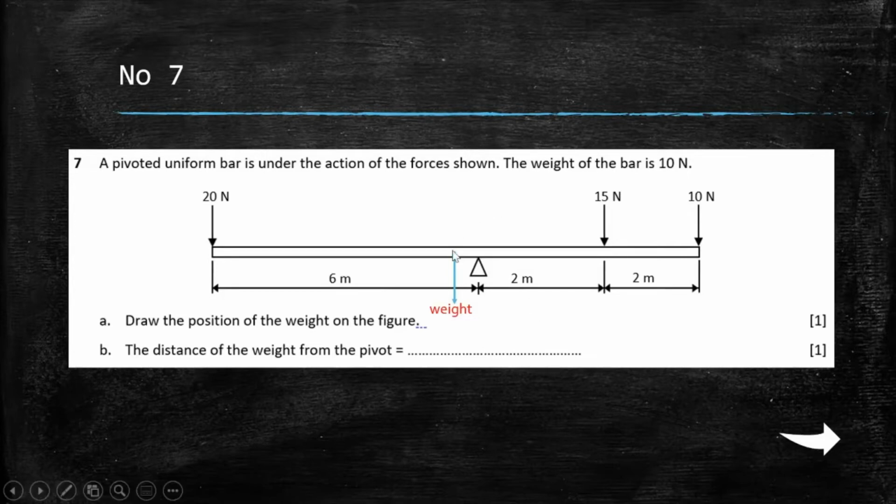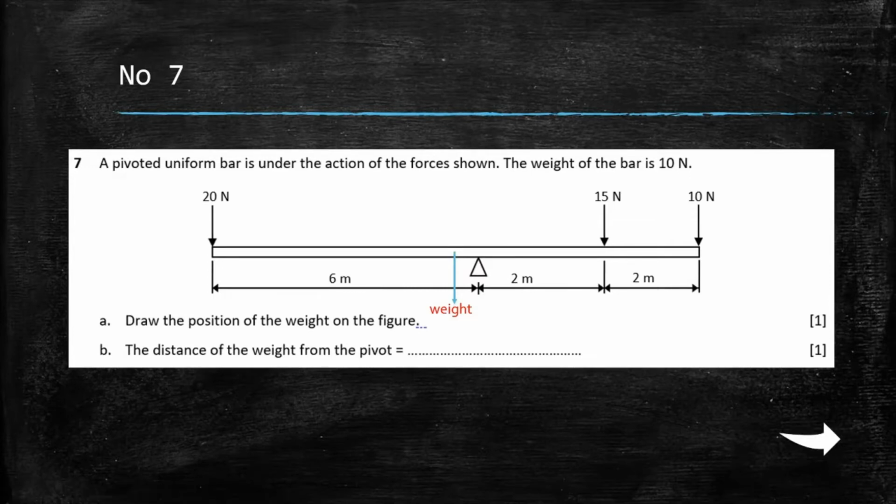Remember, you have to draw this line starting from the middle of the uniform bar. It goes vertically downwards. And then put a label on the arrow. Guys, you are not allowed to draw this line and the arrow on the top of the uniform bar, because it is said that the weight is on the center of mass of the uniform bar. So you have to draw it starting from the center or the middle part of the uniform bar.